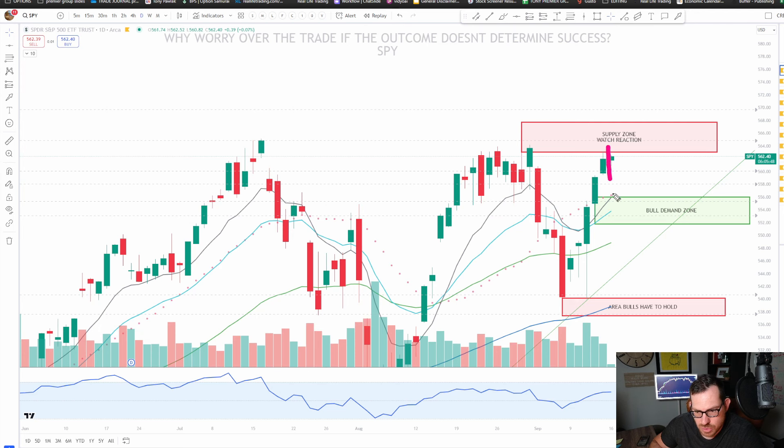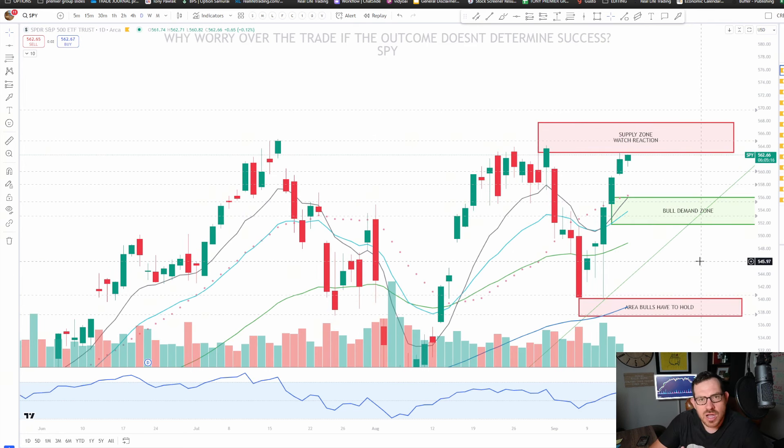It makes a lot of sense for the bulls to hold through here. If we do make an all-time high and pull back into this buying zone, it still is a buying zone, but a lot of the bulls have taken their profits. We have to just watch for the reaction — see if bulls hold this level for it to go higher, because if not, it could potentially reverse and start sinking back down. There's a lot going on and it's all going to depend on the Fed: do they cut rates, hold off on the rate cut, or cut more than expected? All of this is going to change what happens in these markets.